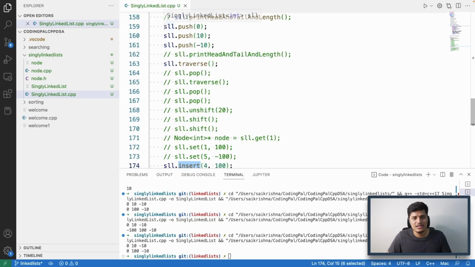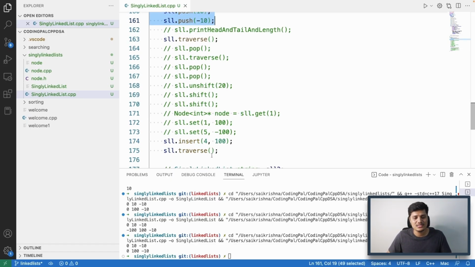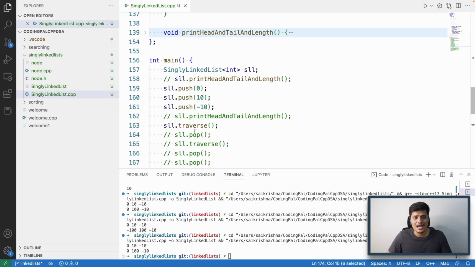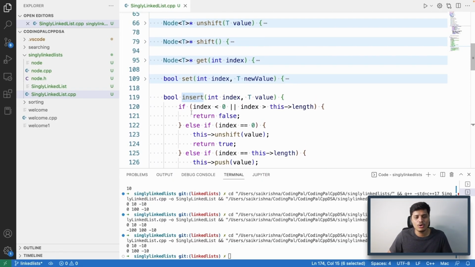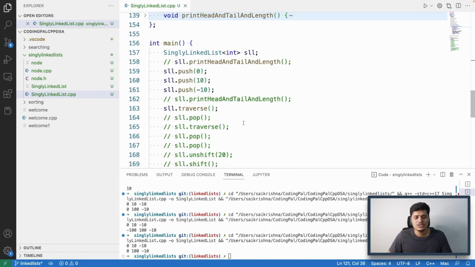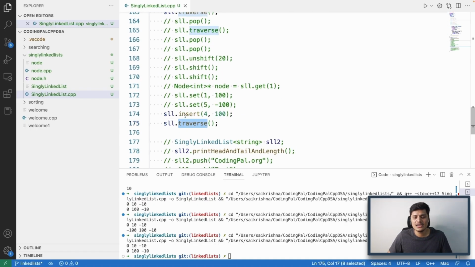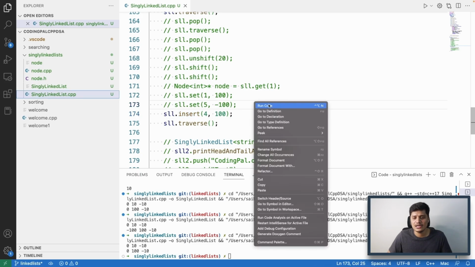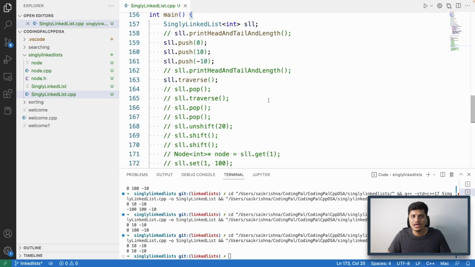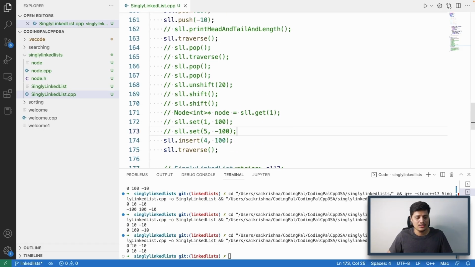Here we have 3 values, so valid indexes are till 3, but here I am passing 4. So ideally this should never get inserted. As a result, it should go on to this invalid indexes logic and it should return false. So if I perform the traverse after inserting also, we should not see any difference at all. That means we should see 0, 10 and minus 10 only, both the traversals, and that you can see on the console as well.